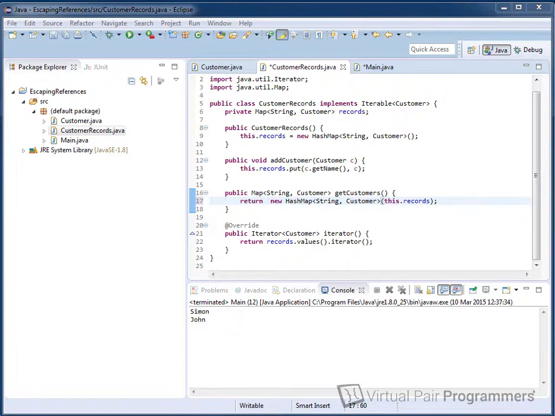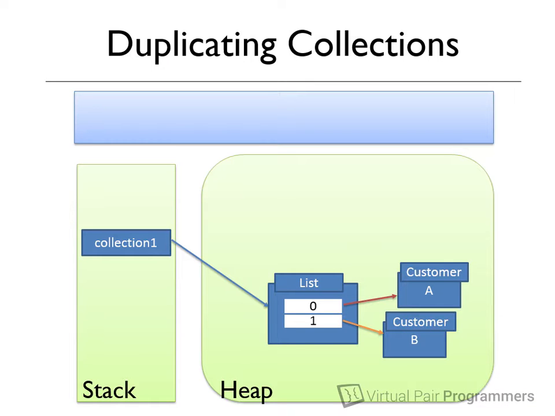All collections in Java have a constructor which accepts an existing collection, and this will create a brand new collection seeded with the data that we've passed in. So by doing this, we're returning a copy of the hash map. This is an important point, so let's just review that.